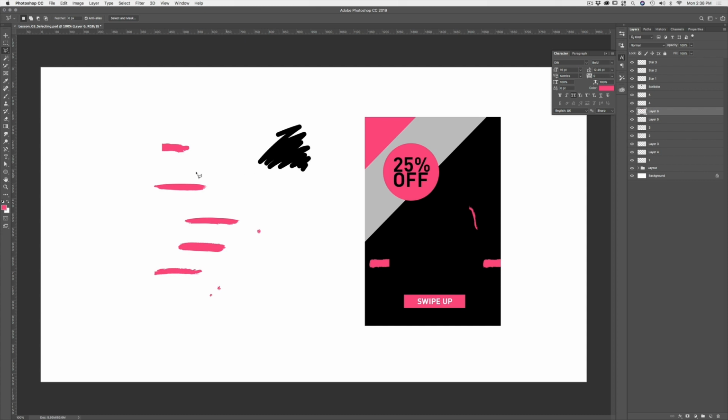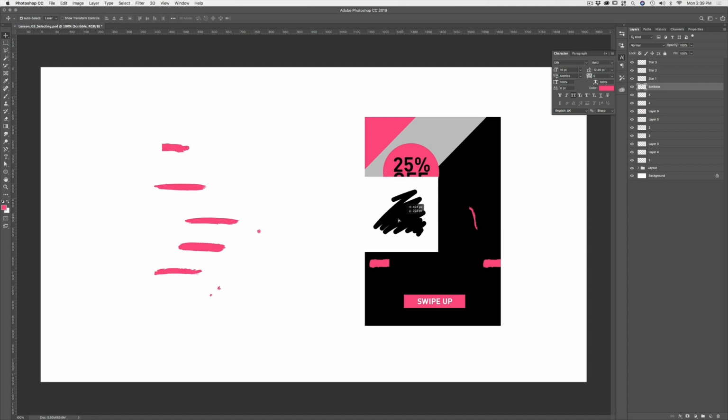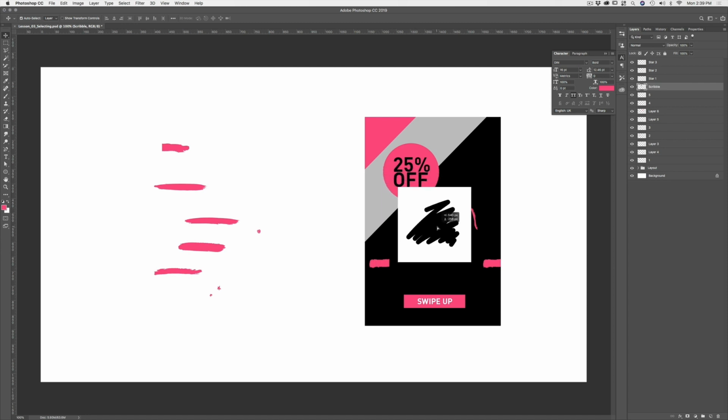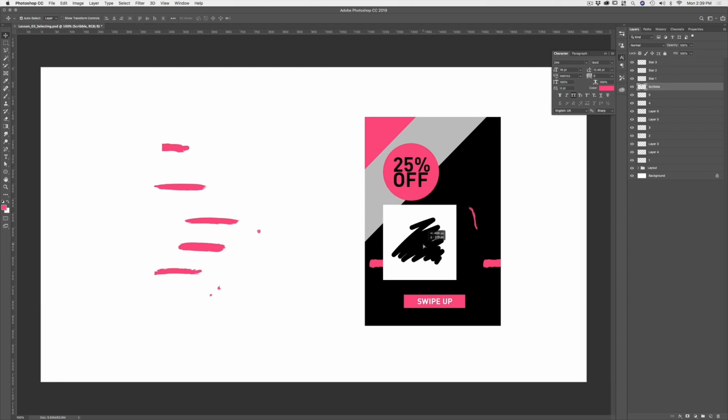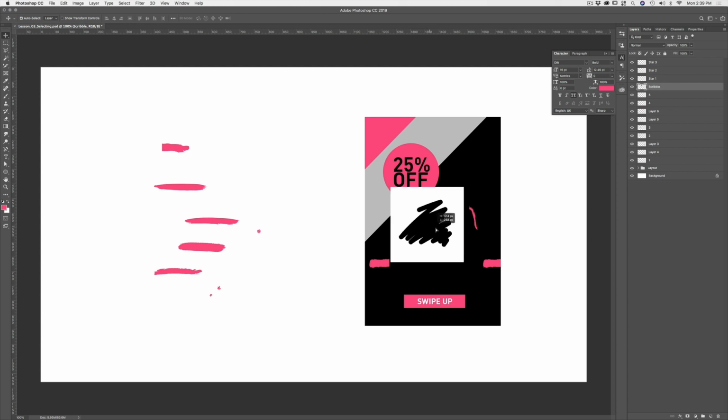So let's take a look at this graphic over here, and I'm going to go to my Move tool. Say I like this little squiggly graphic over here, made just using a brush tool and making a little squiggle. And say I maybe want to put it as a background to this graphic here. A lot of times what you want to do is put this in your layout and then put something on top of it, say this 25% off. However, when you move this around, you realize, wait a second, there's a white box around my graphic.